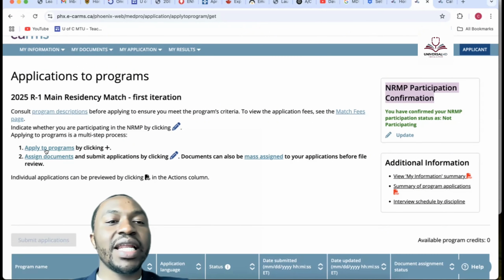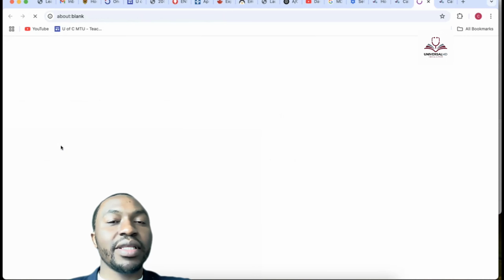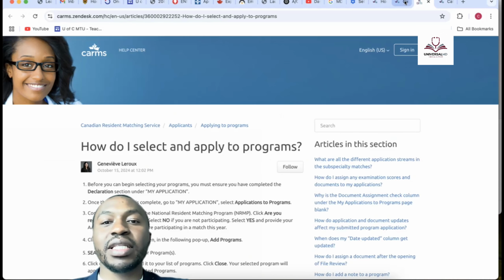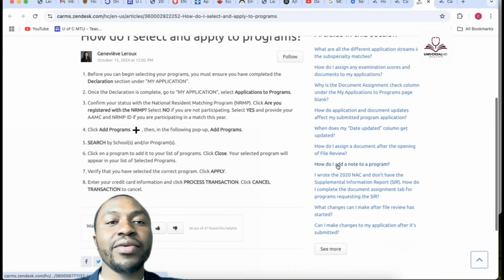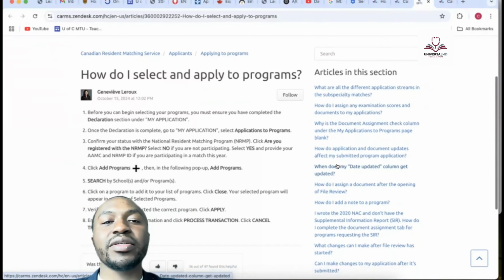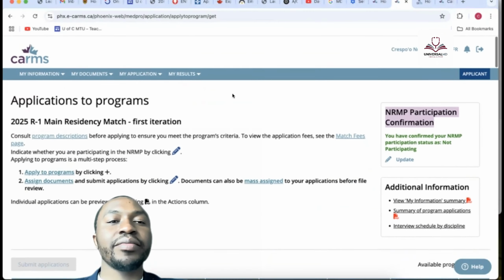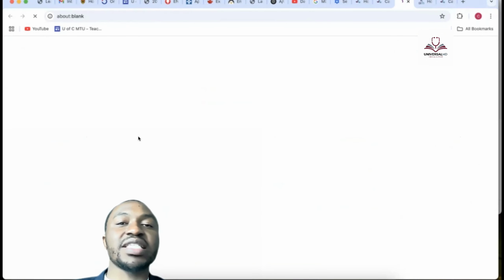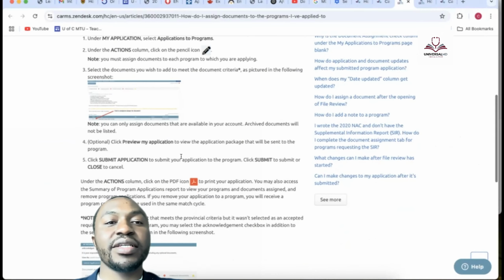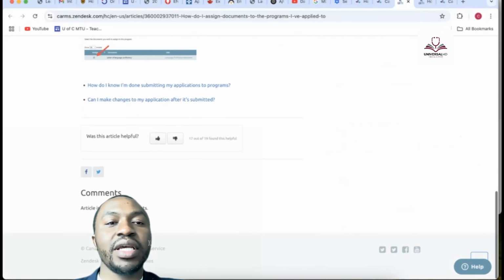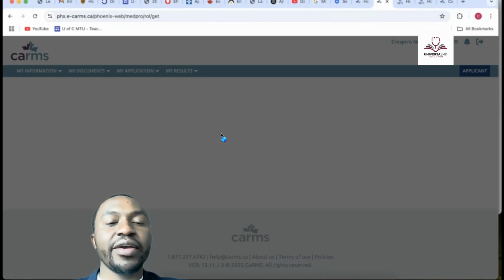You have to say that and then apply to the program. You can read articles online here which show you how to apply to programs. Coming back here, you can apply, and after that you assign. Again, you can read this article, which shows you how to assign programs, and then you can create a rank order list.